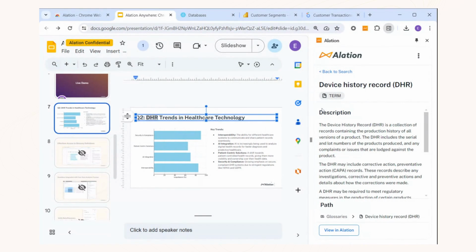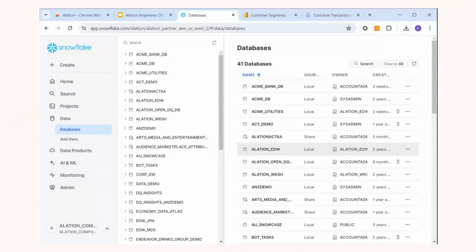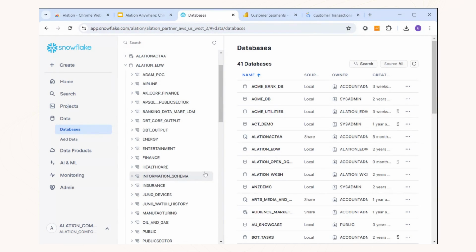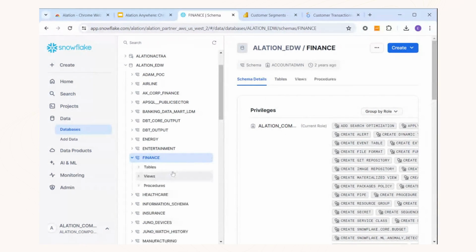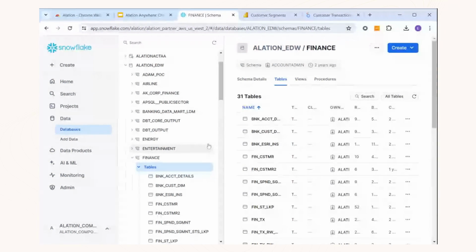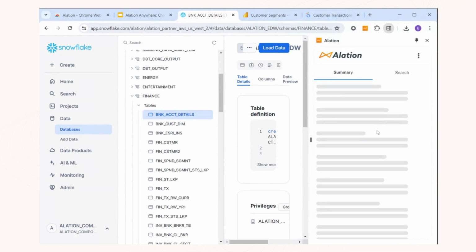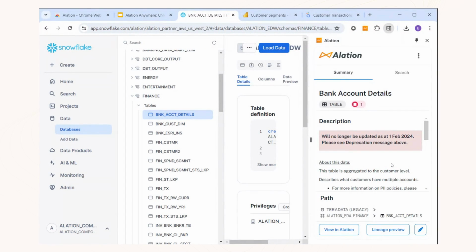The Chrome extension also seamlessly integrates with your data analysis process. For example, it integrates with Snowflake Snowsight. After you have logged into the Snowflake account like this, you navigate to the left side inside the data category, inside database, and you scroll down within your database to find the relevant set of data that you're looking for. In this case, this particular data set I'm looking for in here. And so from there, you select tables or views that you're interested in. Once again, you can go to the top right and invoke the Chrome extension. So the corresponding information about the table will show up in the Chrome extension.